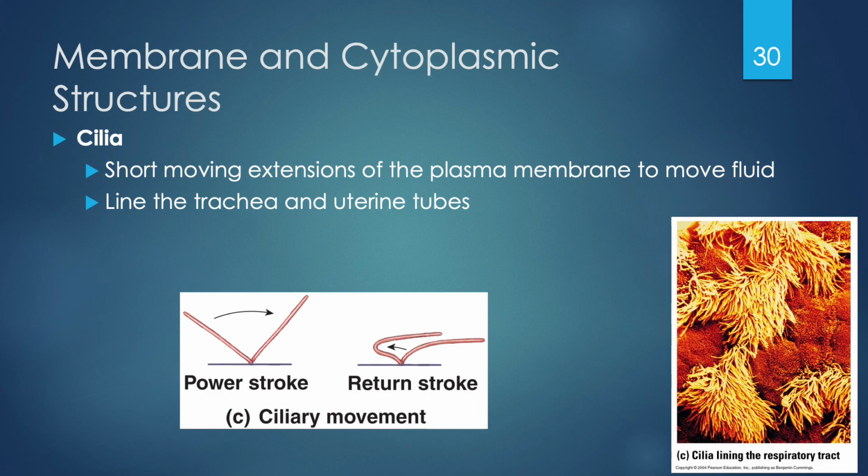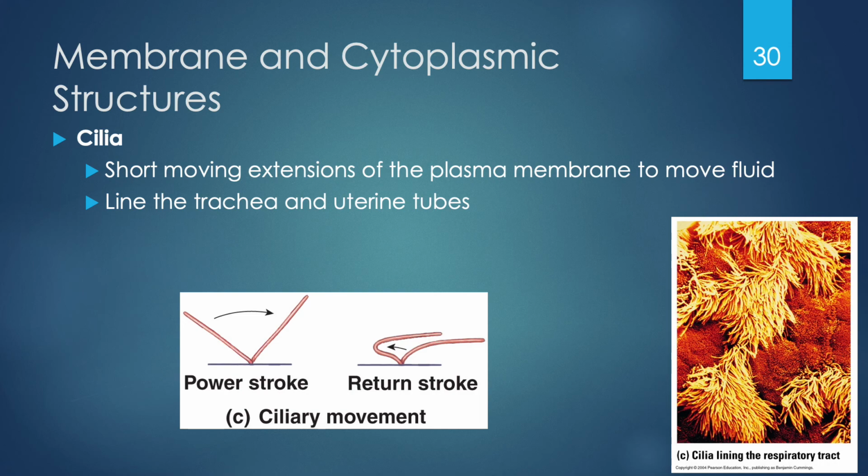Similarly, in the uterine tube, it's responsible for taking the ovum from the ovary to the uterus. And in the uterine tube, there is no muscular peristaltic contraction that would propel the ovum forwards, right? So in this case, we need something to move it along. So what we have are cilia here, which will wave in order to push the ovum along into the uterus.